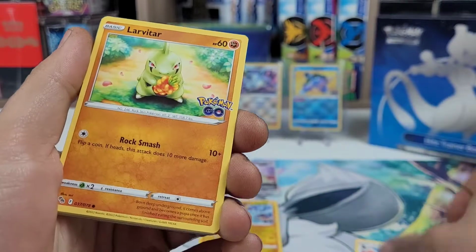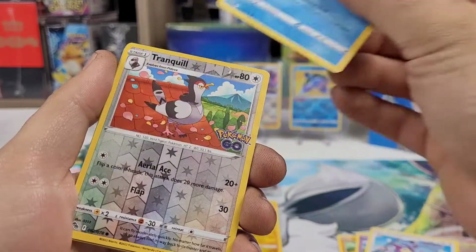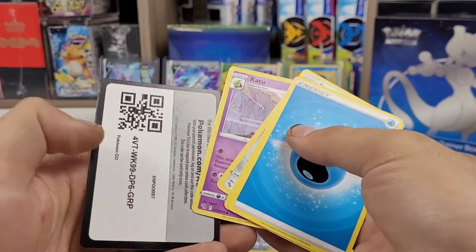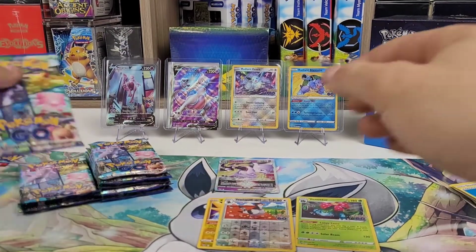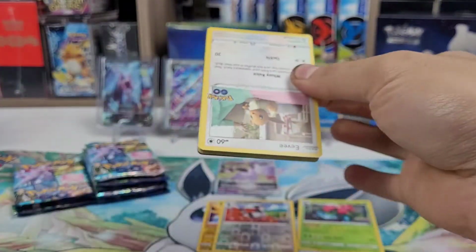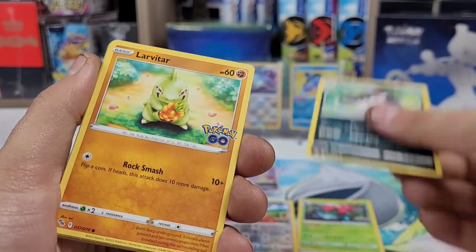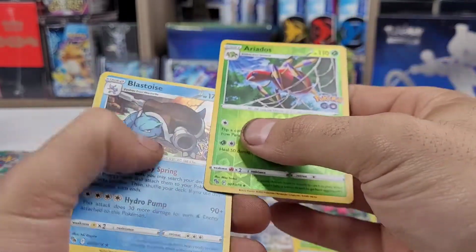Tranquil. Larvitar, Natu, Ambipom, Slowpoke, Tranquil Reverse, and a Venusaur Holo. Pack number three. EV to start. Natu. Ambipom. Raticate. Larvitar. Reverse Ariados. And Blastoise.